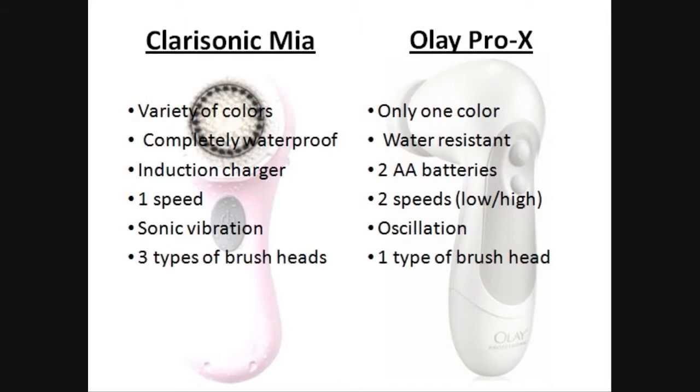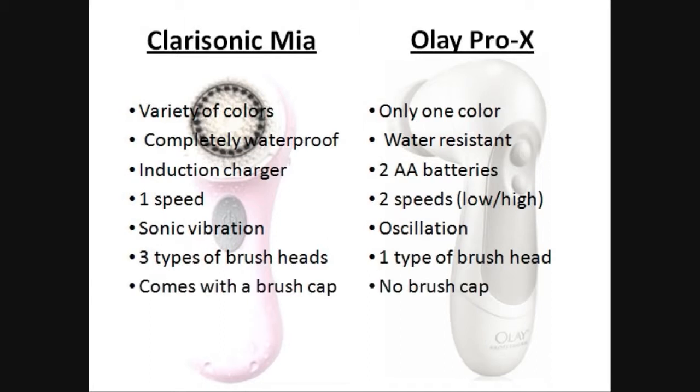The Clarisonic comes with three different types of brush heads. This particular model, the Mia, only comes with three and it doesn't come with a body attachment. And the Olay only comes with one type of brush head. The Clarisonic comes with a brush cap as well, and the Olay does not. Okay, so that was just a really quick breakdown of similarities and differences that I saw between these two systems.